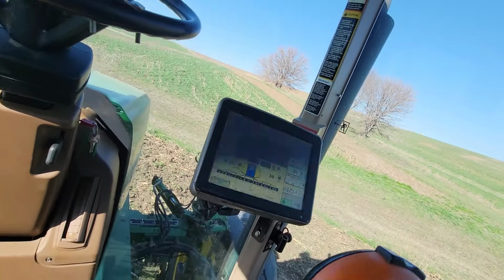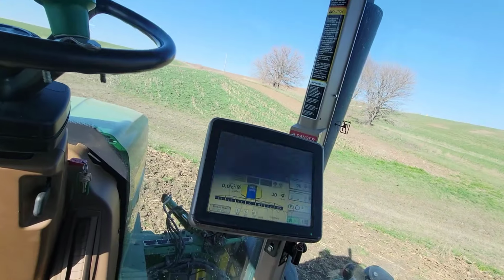But we are done with this field, and we are going to fold up and head to the next little field.